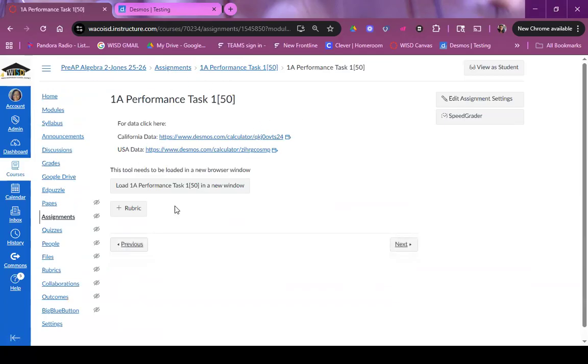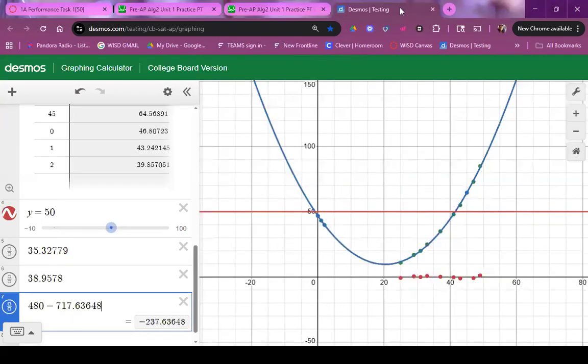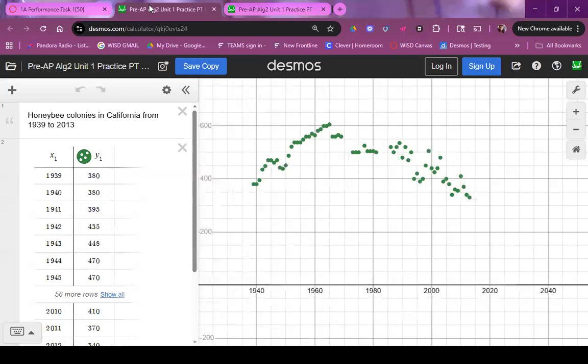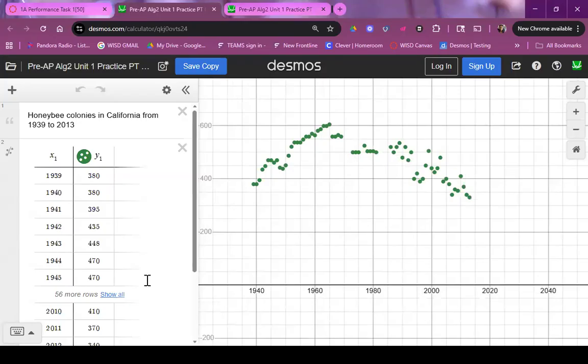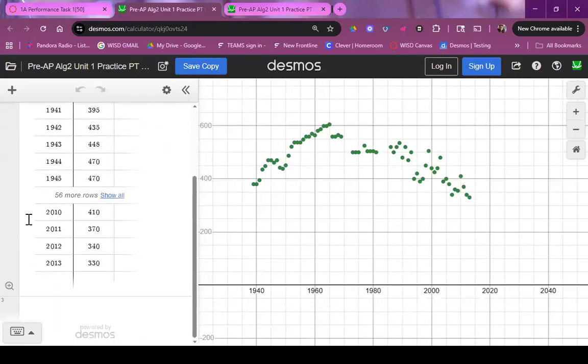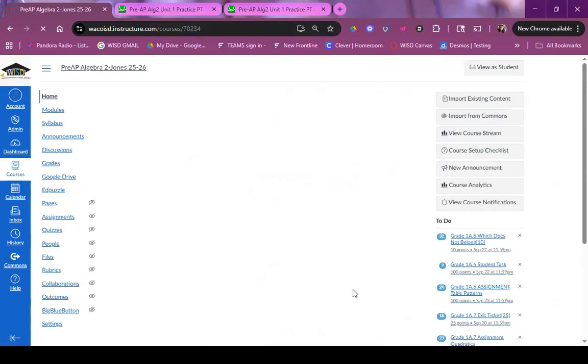All right, and then next is the performance task. So on your end, the performance task should open up as a fillable PDF. Does that make sense? You're not having to type in all of the numbers. Your Desmos is pre-inputted for you. So when you get to your performance task, the values are already put into Desmos for you. Your job is to run through the steps of finding the regression. Make sense? Okay. And then I think that's it. So that's what we're doing for the remainder of the period.